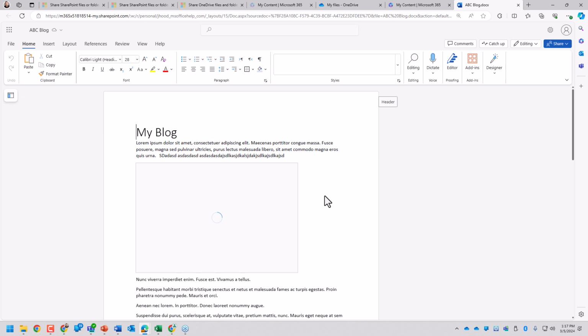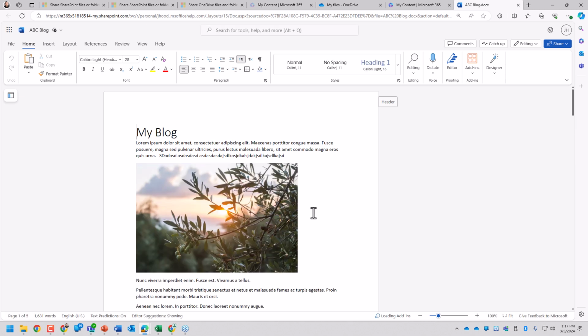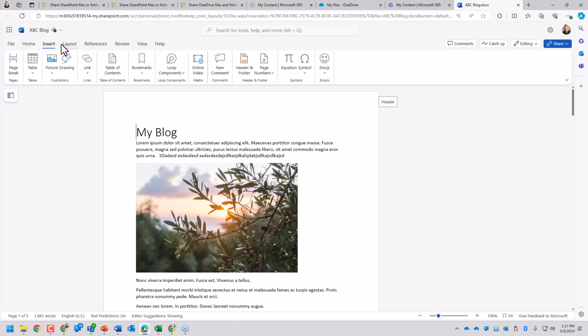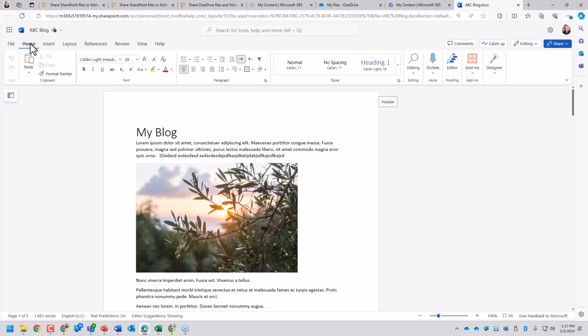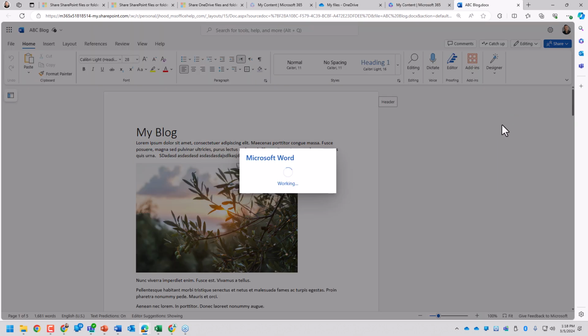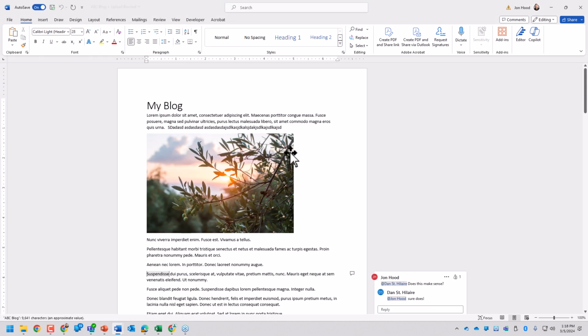Here I am opening Word, and we've got this blog. Now this is using Word on the web, which is great if you just need to make quick edits. But in OneDrive or SharePoint, you really want to pick how you want it to open. You can set the default to open up in the full version. You can also click on this editing button pretty much any time when you have a file open on the web and open in the desktop app. If I do that, there we go. It literally launches it in my full version.